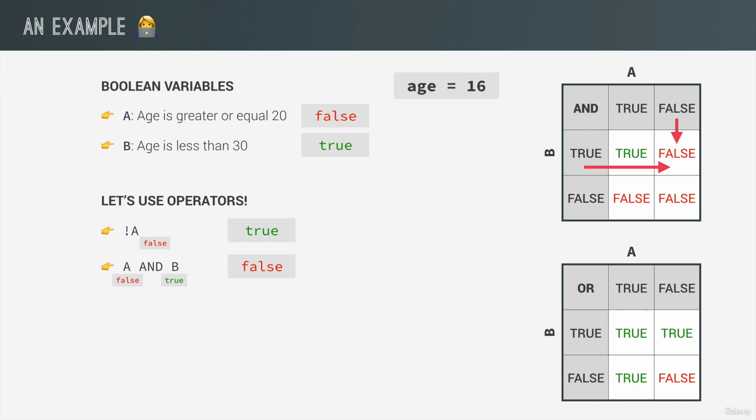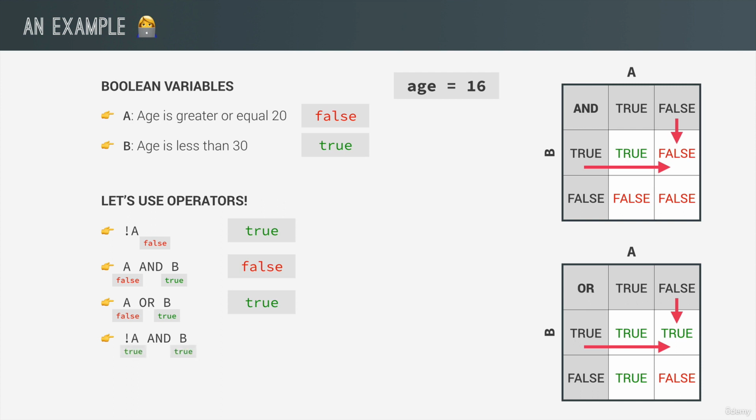And so that's exactly what we learned before. So when we have the AND operator, it's enough for one of the operands to be false to make the result of the operation also false. Now we have A or B, and so let's check out the truth table in this case. And so in this case, we actually get true. And so this shows that it is enough for one variable to be true for the whole expression to be true as well.